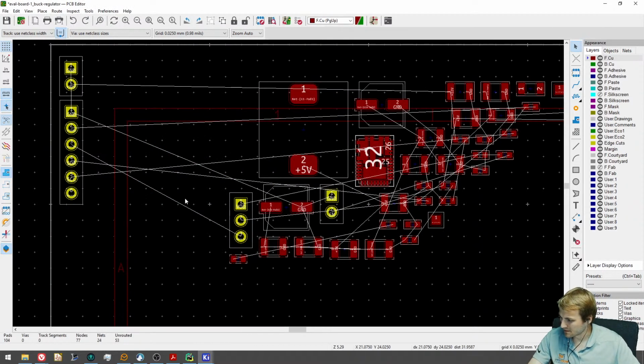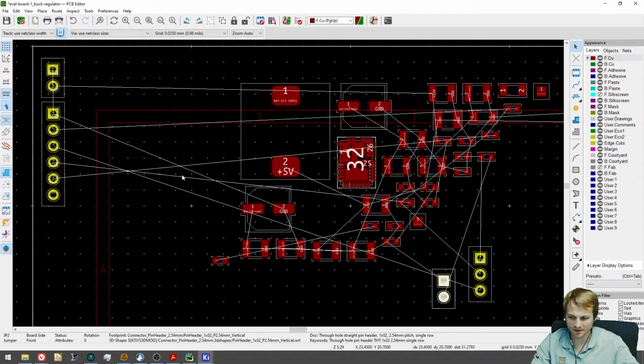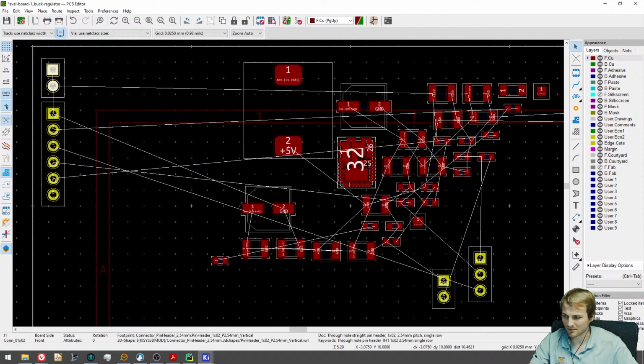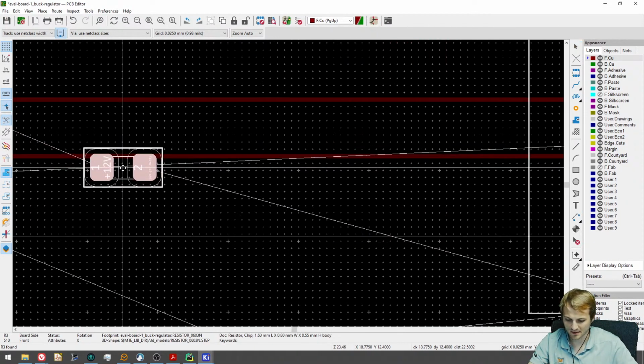Is two-sided PCB a must, or can you get away with single-sided? Oh man, I would say 80% of what we do is single-sided. Double-sided are just a pain. One good thing about when we're doing assembly of boards is we have the ability, we've done the design. So as long as you have heavy parts on one side and light parts on the other side, it's pretty much a piece of cake, but it's still two processes, so it's always going to be more expensive. So if you can get away with it, you always want to have single-sided. For something like this, absolutely makes no sense to have double-sided.